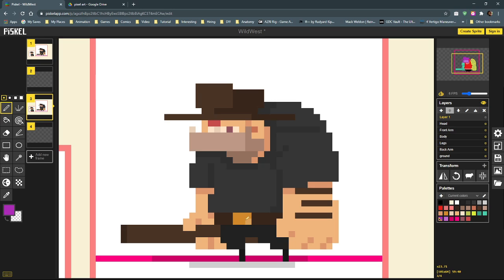The belt buckle is a bit of detail on the body that can give an indication of rotation. So if all we do is slide the color of the belt buckle left and right on the belt, it can make it feel like his body is turning. Same thing with the neck hole, if we move the neck hole 1 pixel back and forth. You could also adjust his grip on the weapon, like open the fingers a little bit and close the fingers a little bit. Or the weapon could offset up and down as he's carrying it to give it some heft and weight and a little bit of life. All things that you can do.